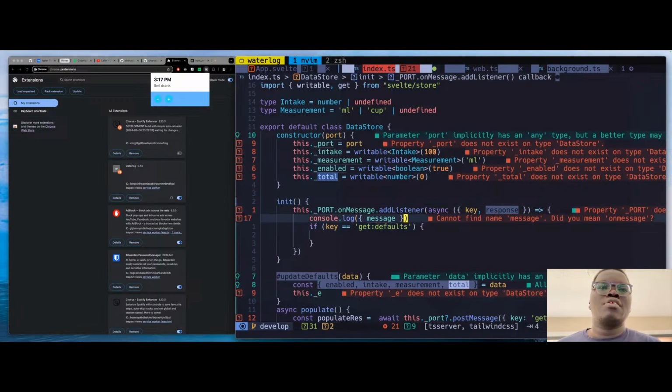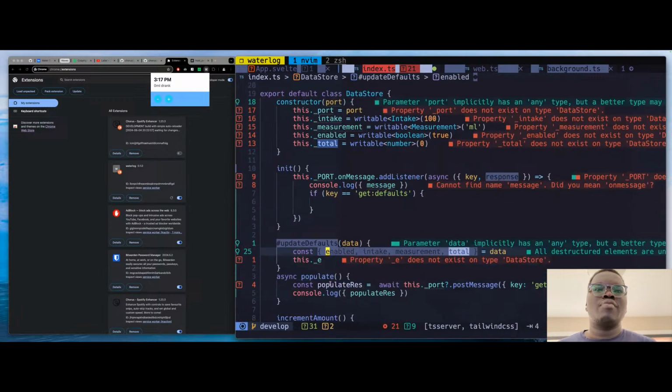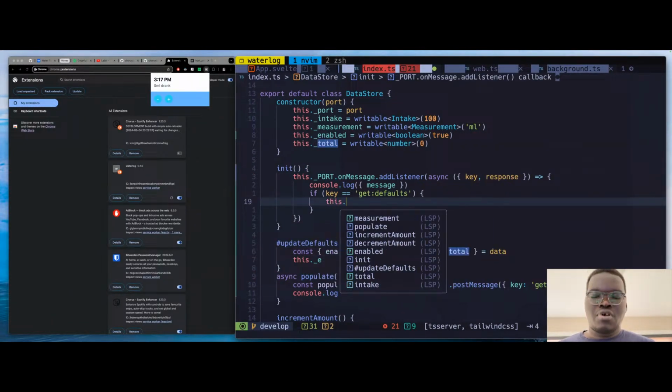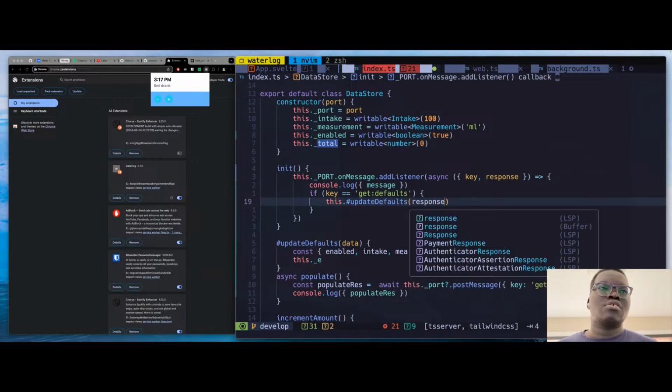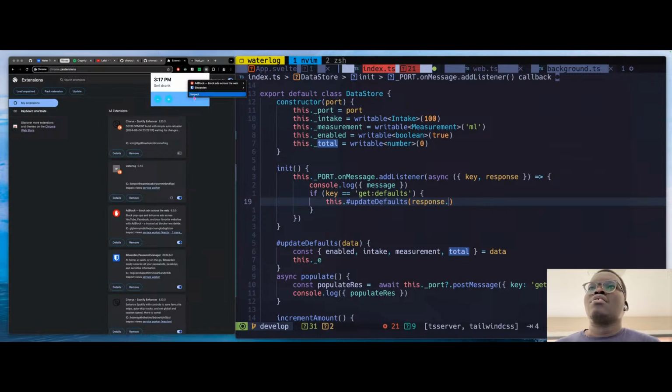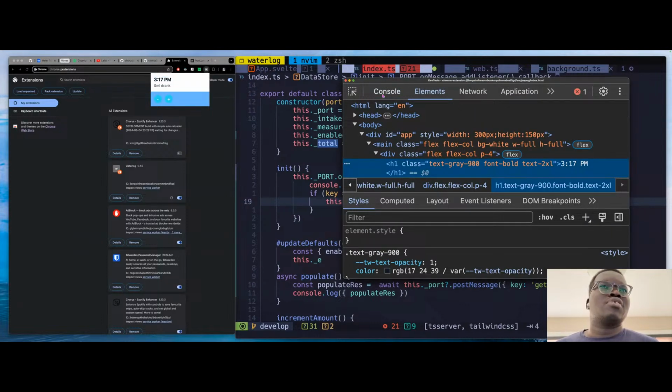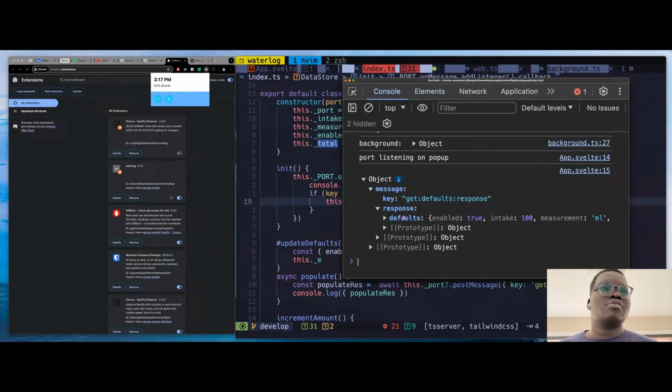So on init, we'll send a message to, and then we call this.updateDefaults, and it should be a response based on how the response comes back when we get response.defaults.